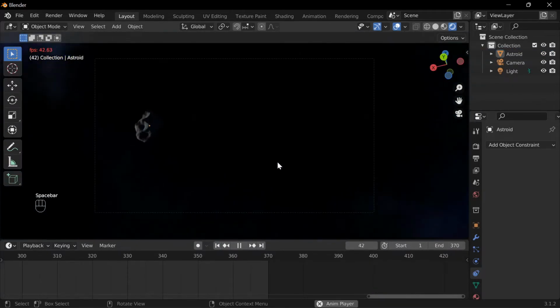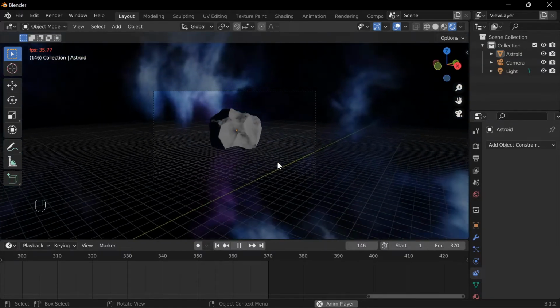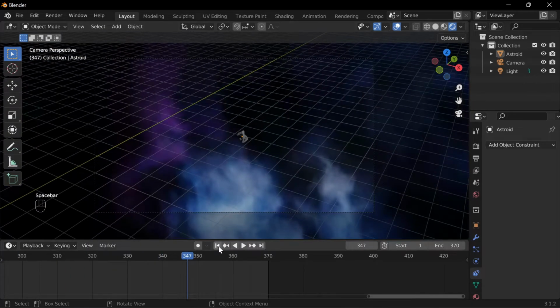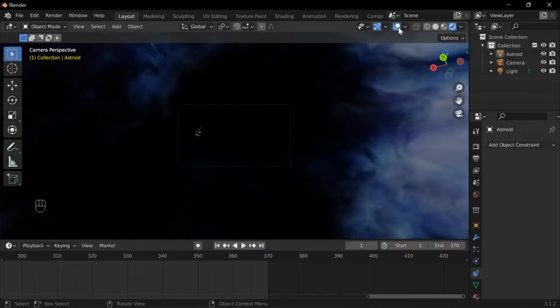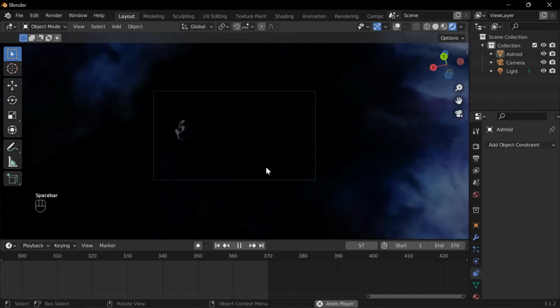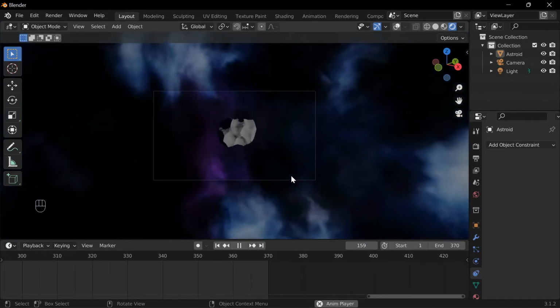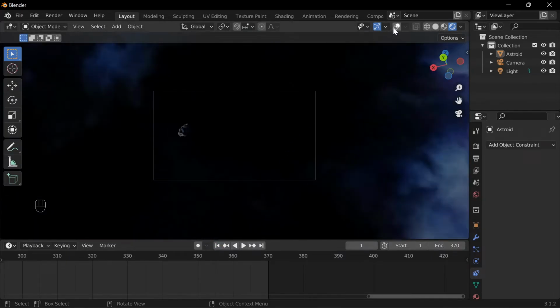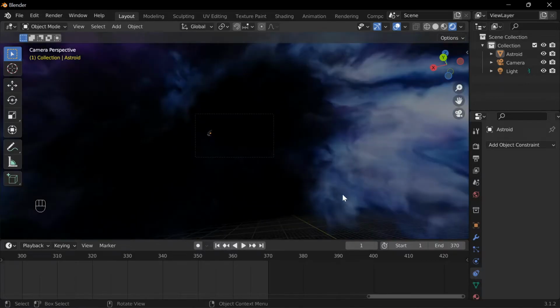Alright, now let's see how it looks. There we go. And if you turn this setting off, you will be able to see what it will look like in the final render. And I honestly think that's really cool because you want to be able to see if you messed up or not, so that's a pretty good setting to know about.